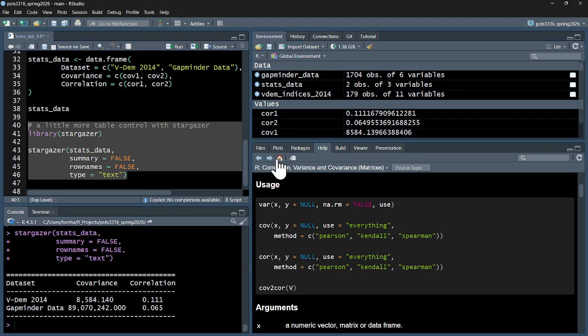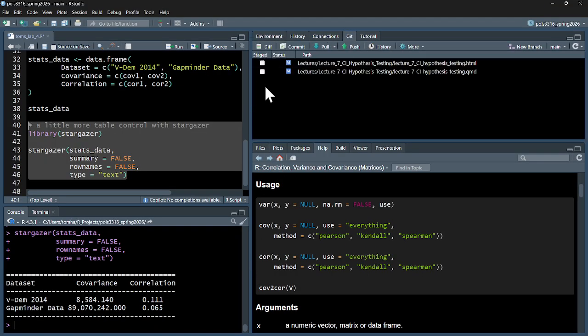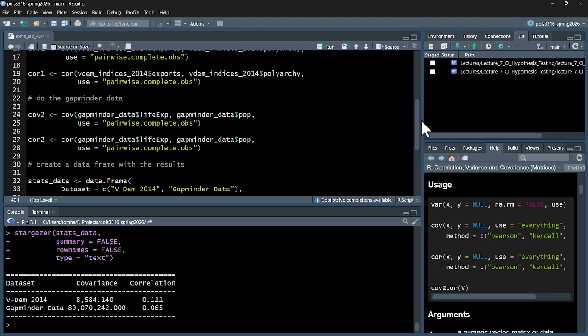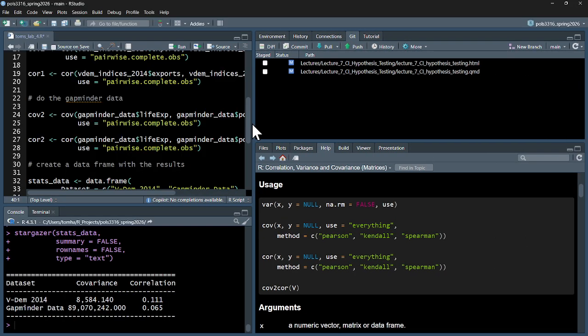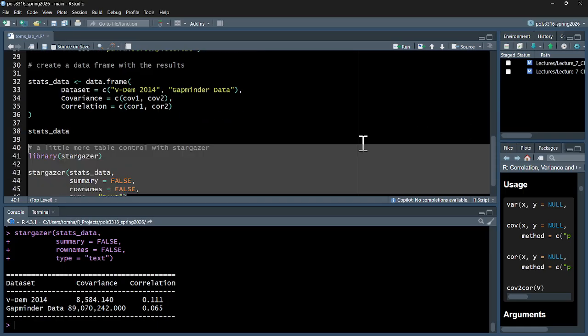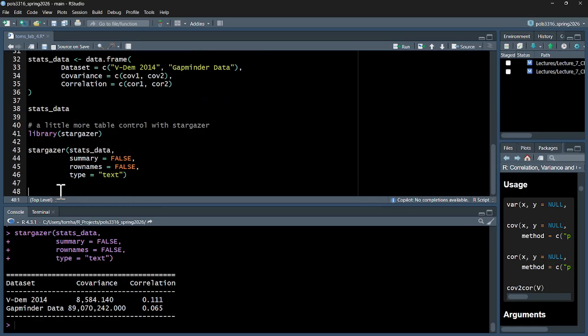Just remember, if you squash this down, you're not going to see some of the arrows and stuff. They're just going to disappear, but as soon as you expand it back out, they're back. So feel free to do that. A lot of times having more room to see what you're doing helps.